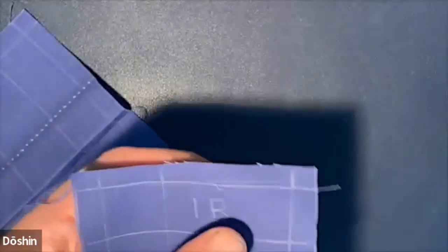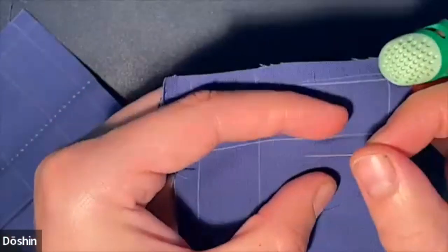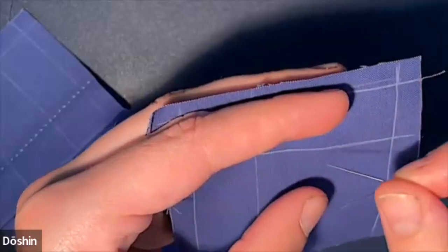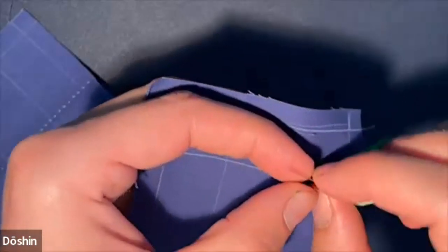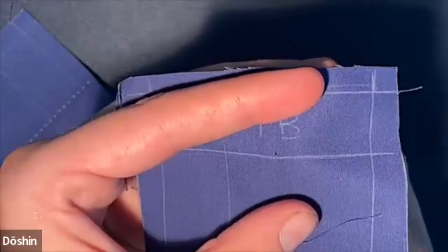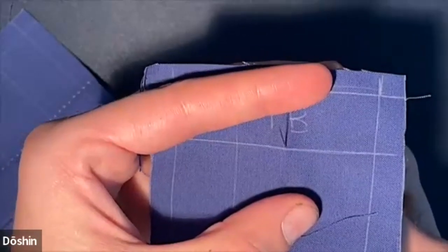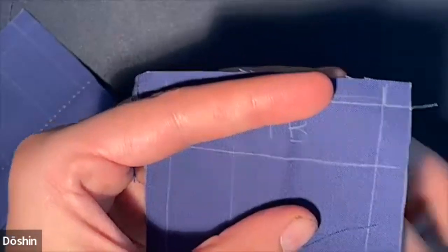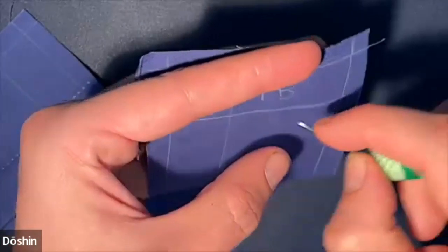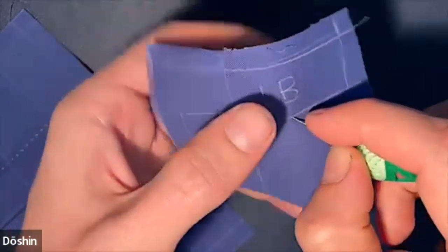Okay. So I'll insert the needle. Oof, stab myself. Let me do one. Actually, to start, you're going to come from the bottom and go up above the line. And then once you've got it up above the line, you're coming out from here, and then you're going to go back in below the line.